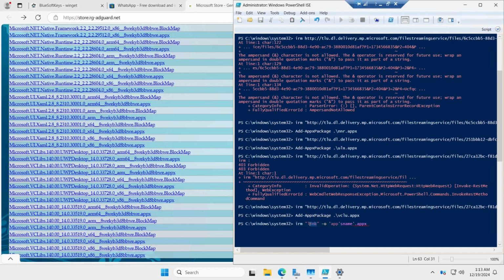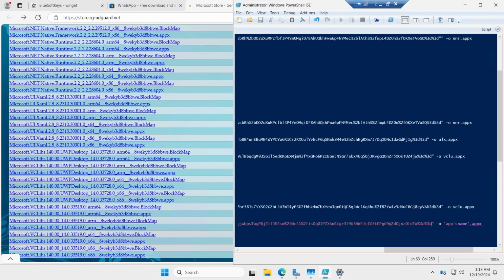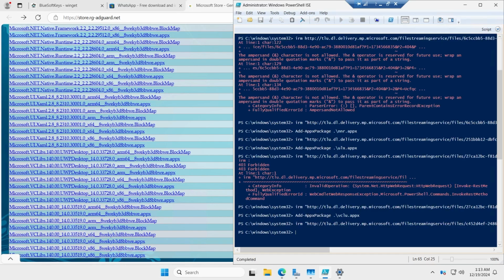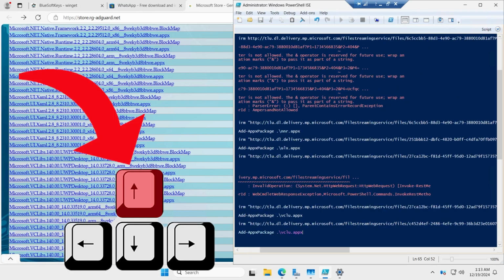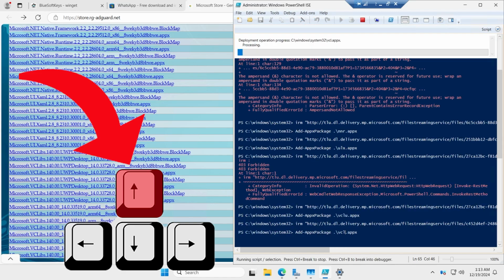Just play around with this. Delete, and Control V to paste, and let's delete from this and do this download. Okay, so we are just going to name it VCL. Press enter. It is done, and we are only left with doing the installation, which is pressing the arrow key up, and it remembers what we last did. We are going to just call it VCL, then press enter.